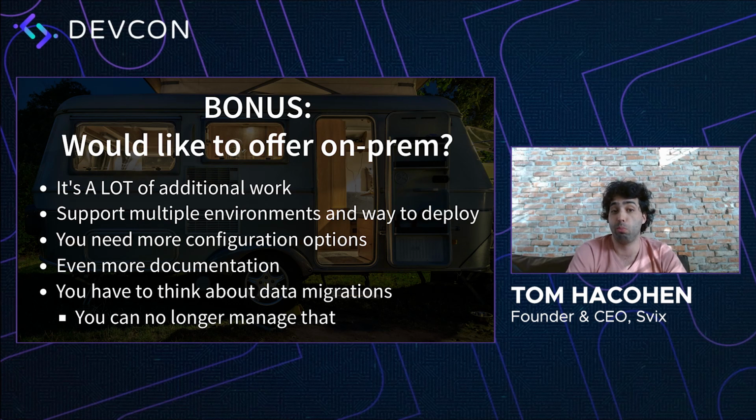You need to support multiple environments, so AWS, GCP, Kubernetes, Docker, like how they deploy things to prod. You need a lot more configurations. You potentially need different databases, even more documentation, because all of a sudden they're going to do more operations on their own. And you have to think about data migrations. You can no longer just copy to a different database, run a migration, copy back, do anything fancy. You cannot do any workarounds on your own with ops because now they're managing stuff.